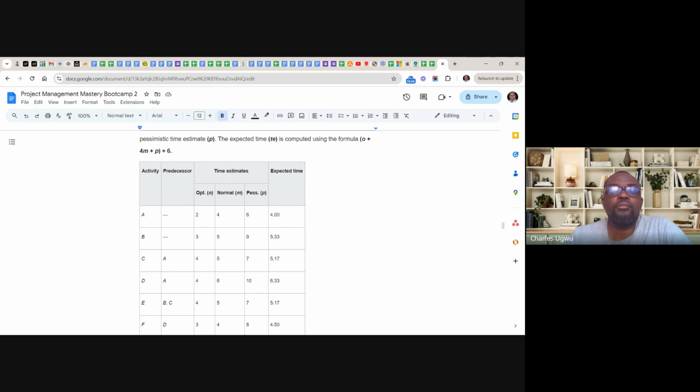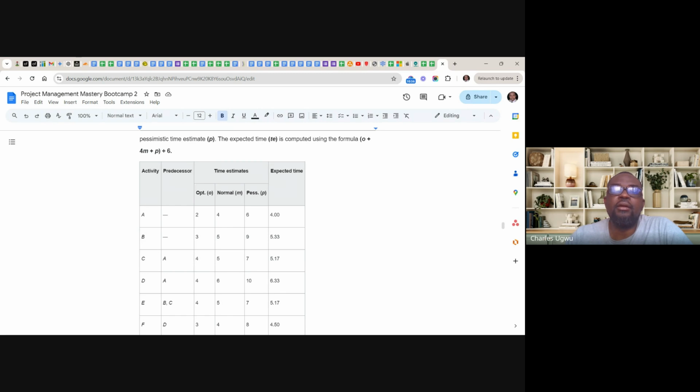So let's look at these activities and how to get the time estimate. Let's look at activity A. The optimistic time to complete this is 2 days. The normal, most likely time is 4 days.